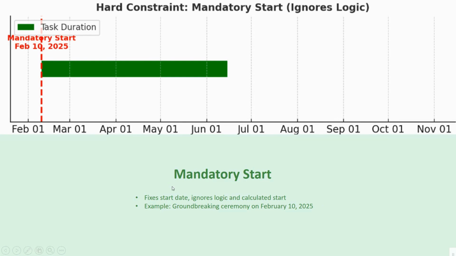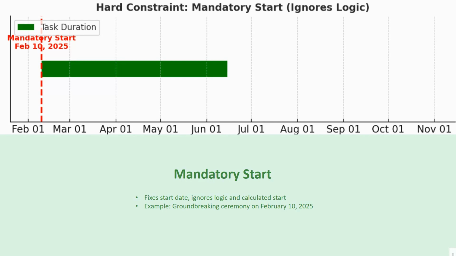So next one we have mandatory start. So it fixes the start date and ignores the logic and calculated start. Example, you have here the groundbreaking ceremony on 10th February 2025. Here you can see we have the hard constraint, mandatory start, ignores the logic. So this is one of the most powerful constraints. It completely locks an activity's start date and ignores all other project logic and dependencies.